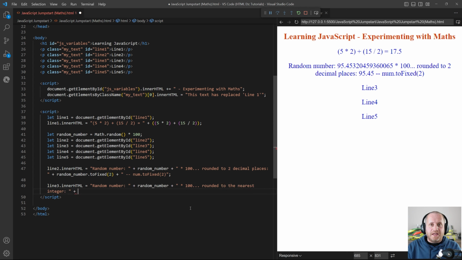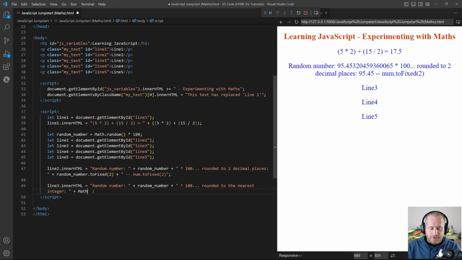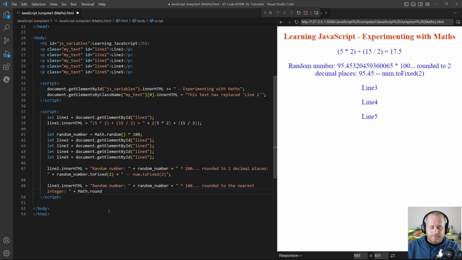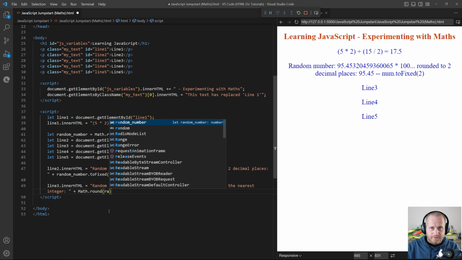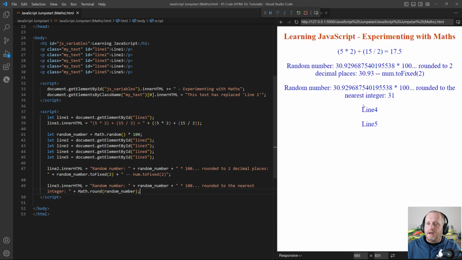So what we're about to use is the math object. JavaScript has got a math object, and when we use dot notation, we can get access to all of the things that the math object is capable of. So let's have a look. Let's round the value. If we put the result of our random number after being multiplied by 100 in here, let's see what that gives us. And there we can see it's rounded to 31. It rounds to the nearest integer.